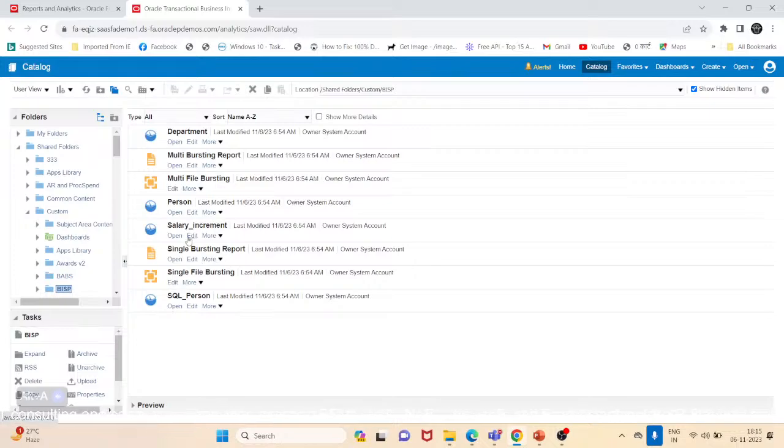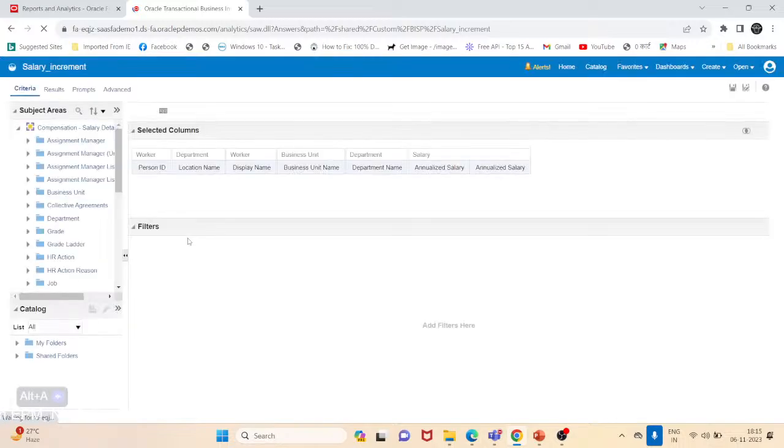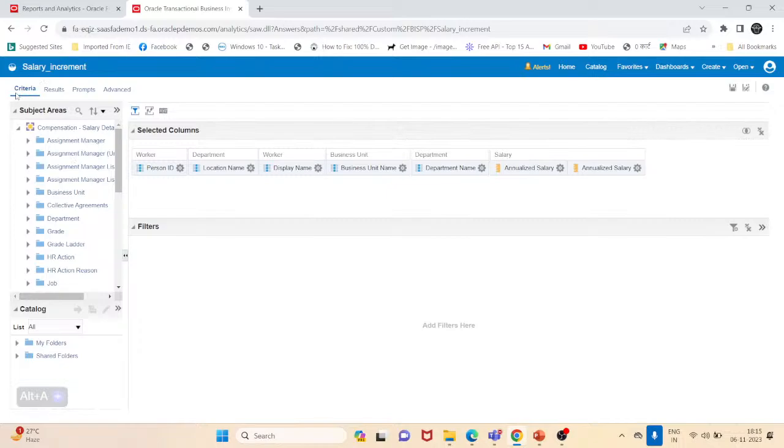I'll click on edit. So here is the criteria tab.